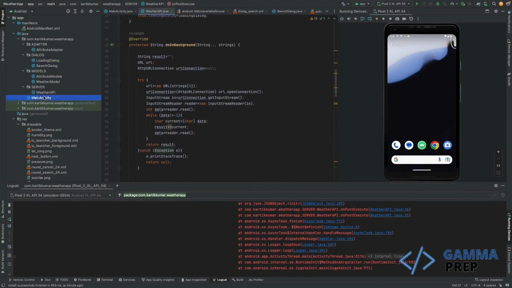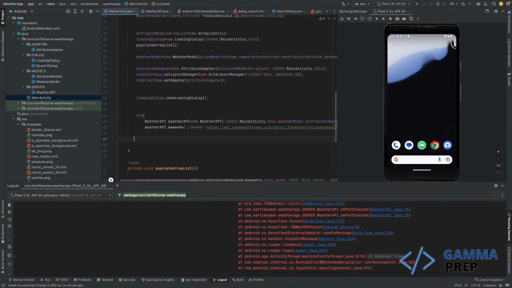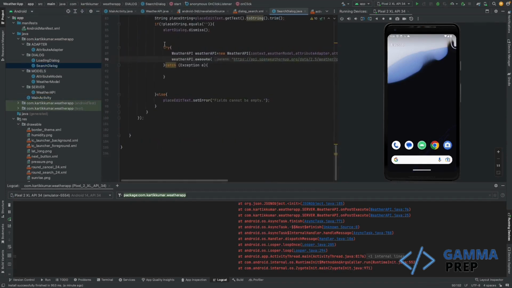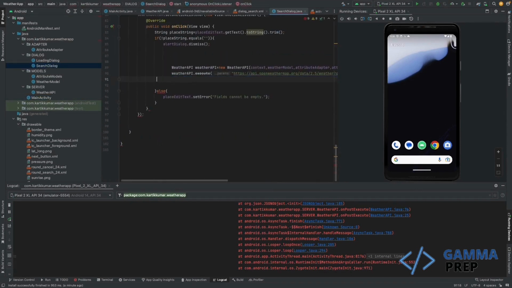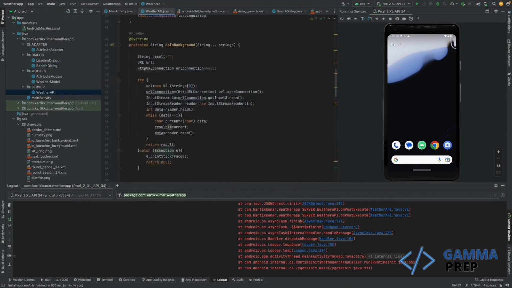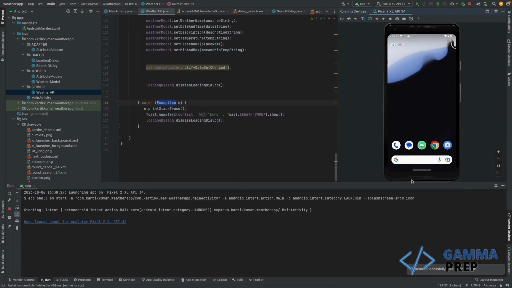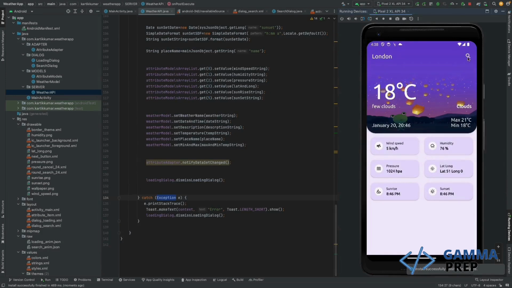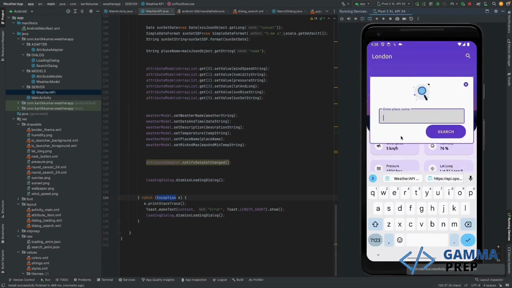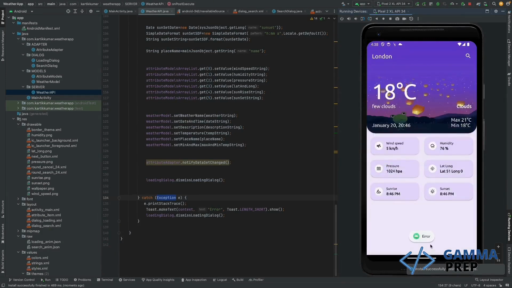Okay. Just come to main activity, just remove these things. Search dialog again, just remove this thing again. So what our fault was that I was using JSON exception, but I need to use the exception so that it covers everything, but not just the JSON exception. Now I just put random stuff. Great, error is there. Now it's working. Great. So I think we are all set to go. I think our app is done.